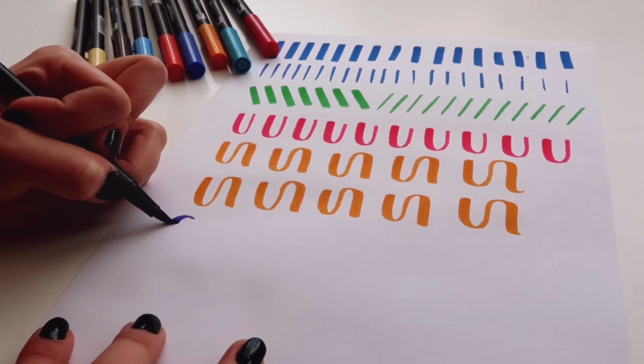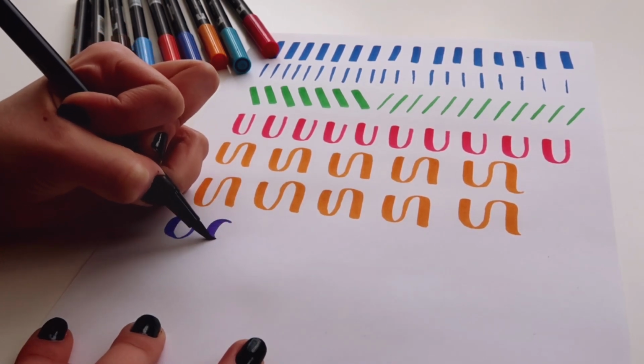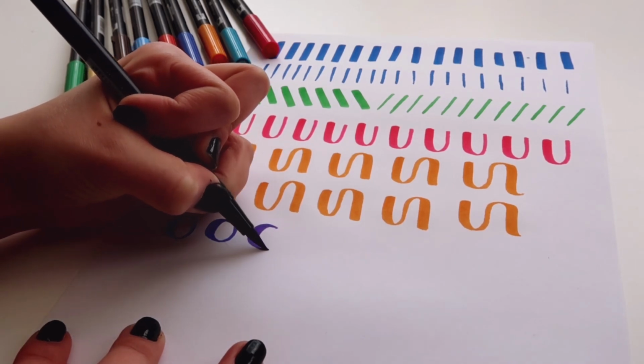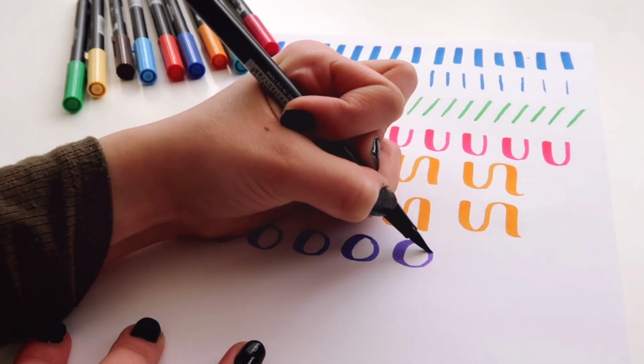The next step is to make a circle using the same pressure when you go down and no pressure when you go up. And all of these shapes that I'm doing right now are super useful to just practice all of the different movements you'll have to make while lettering.